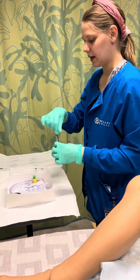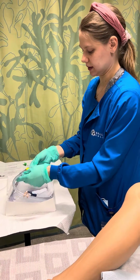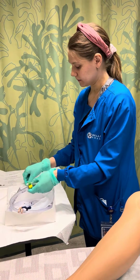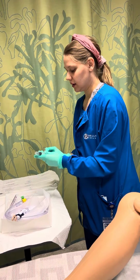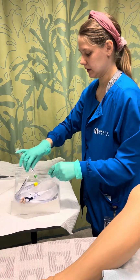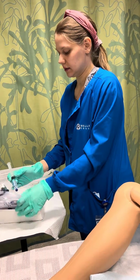I open my alcohol swabs. And I'm just going to once more check the gauge of my catheter to make sure it actually matches up with what's on the order. I'm going to attach my 10 mL of sterile water to my catheter. And I'm going to put my lubricant into the box.